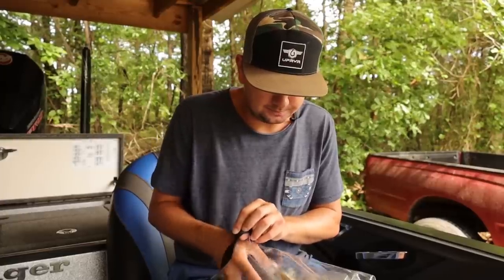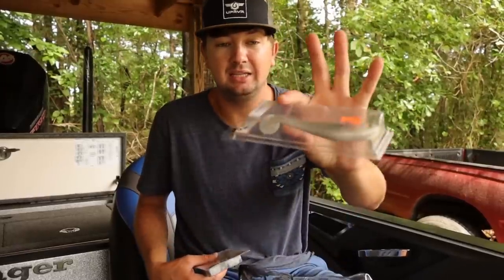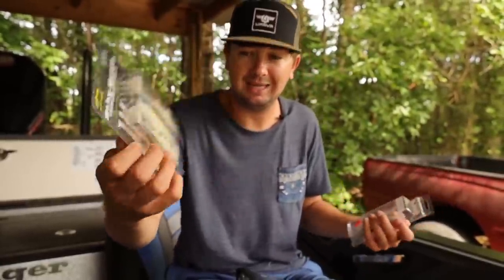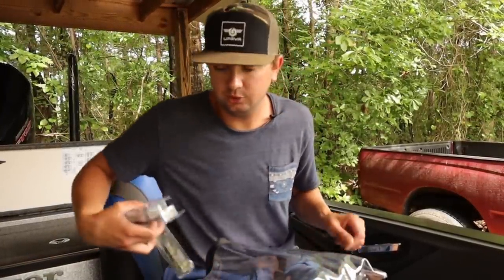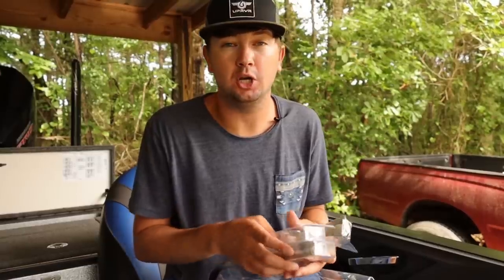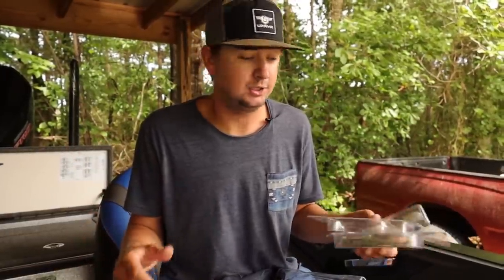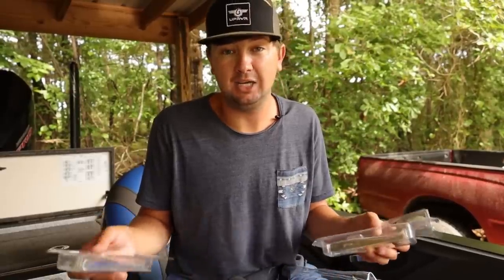They really do eat it and you don't lose a lot of fish on it, which is super nice for a bait that's this heavy and gets that size of bites. I keep a full bag of line-through swim baits. I also keep some weedless-style swim baits — a slightly smaller line-through and some custom-poured ones from up around Chickamauga, plus a pack of weedless Boom Boom swim baits I can rig on a belly-weighted hook and throw around grass. I keep extras because very soft swim baits tear easily — if I'm really on a good bite and catch 20 fish in a day, I might go through three or four of them, so I always want three of the exact color that's working.